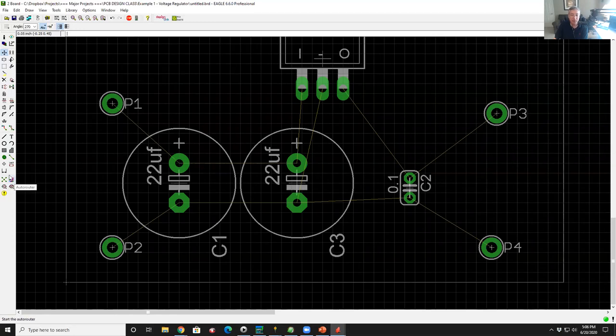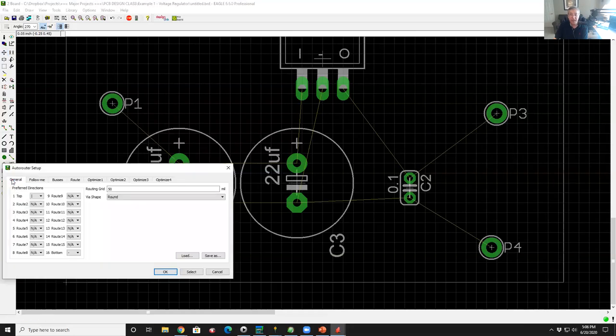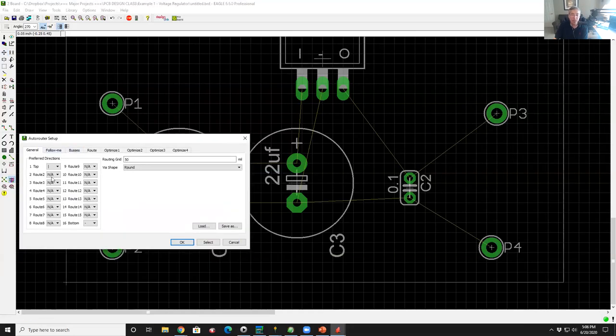It has a little crosshatch here. I'm going to left click on that. It brings up a dialog box where I can put a bunch of parameters in for how I want to run the router. So if I have two layers, top and bottom, I can tell it to route the north-south traces on the top and the east-west traces on the bottom, or I can give it all kinds of parameters.